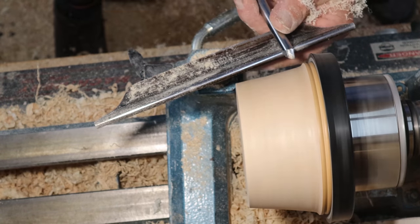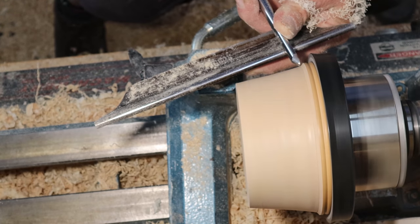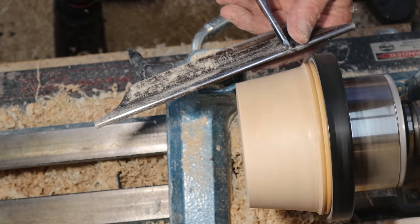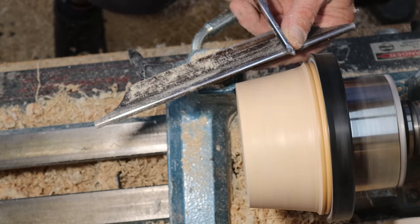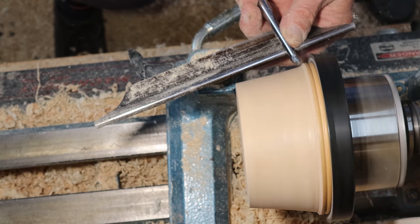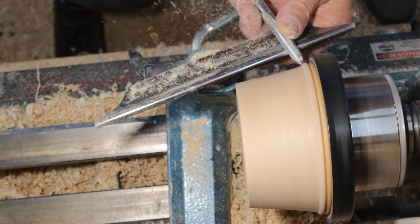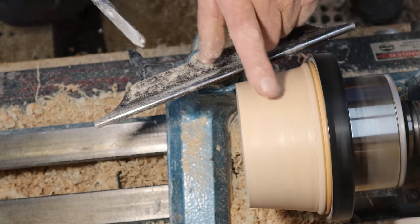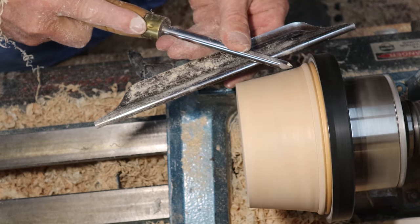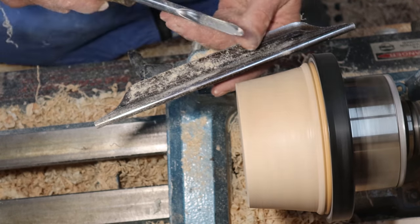I'd really like to keep this as a bead in here, so just arcing the tool in very gently. I've got my finger underneath the rest, tool's against my thumb, these fingers are pulling the tool in really tight down onto the rest, and just pivot the tool through an arc. Brush the top gouge. Yep, that looks a little bit better. It's kind of flat, that top of that bead. Beads don't have to be round, so that's right on its side.